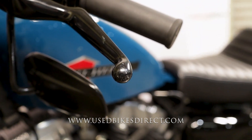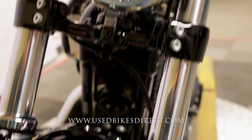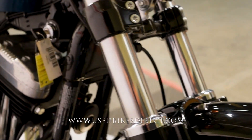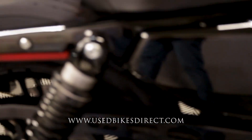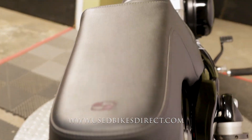On the left side of the handlebar, you're going to notice on the edge of that clutch lever where you do have a light scrape. Coming down low, the front fender is very similar to the rear fender with just a couple of light marks. That's the general theme of this bike — she has clearly been beautifully taken care of, with just a few light scuffs and scrapes along the way.